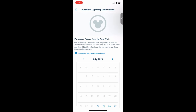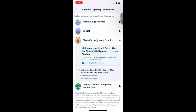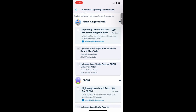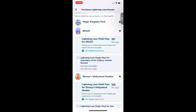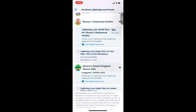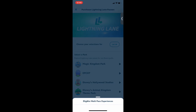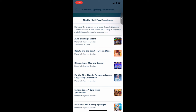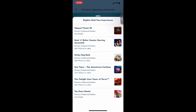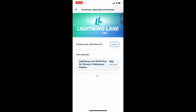So at this point I go ahead and press the purchase button. I select my date and here are all the parks. Hollywood Studios is $26 for that day, Magic Kingdom is $29, Epcot is about $21, and Animal Kingdom is the cheapest at $18. What's neat is that you can purchase your multi-pass and the single pass at the same time, which is pretty cool — you weren't able to do that with Genie Plus. These are the eligible multi-pass experiences for Hollywood Studios: all the rides, one meet and greet, and a handful of shows all qualify. The meet and greets do not count for the pre-booking.